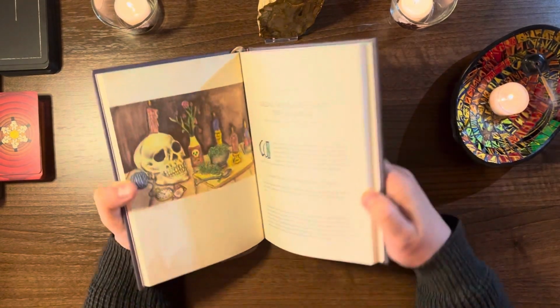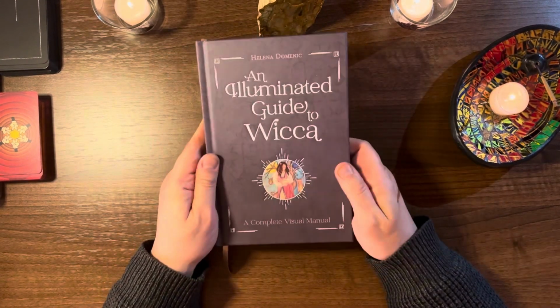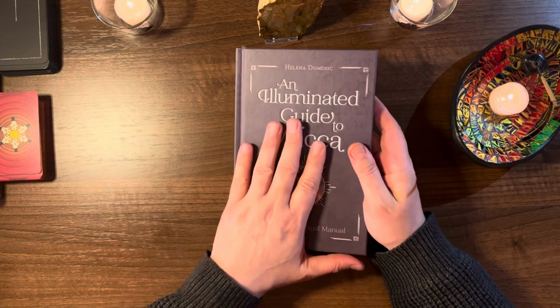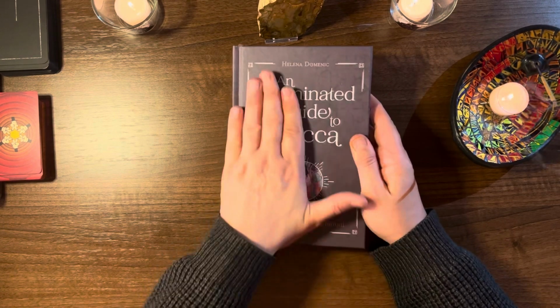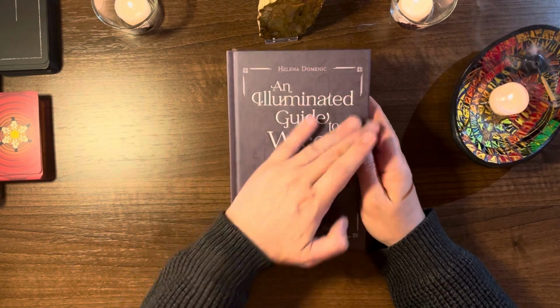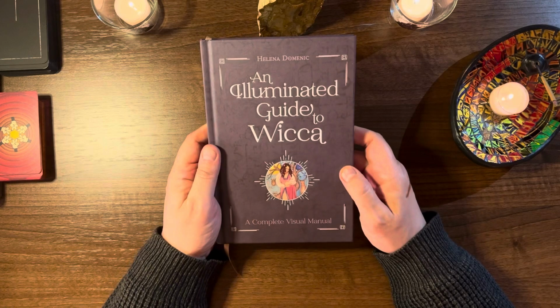But I'll have to come back perhaps sometime in the near future when I've read it. Don't know how long that will be, how long it takes me to read things. But I did finish my book that I started the back end of last year, which was on the grimoire, my grimoire, which I really found useful. So I'm hoping I will with this as well.